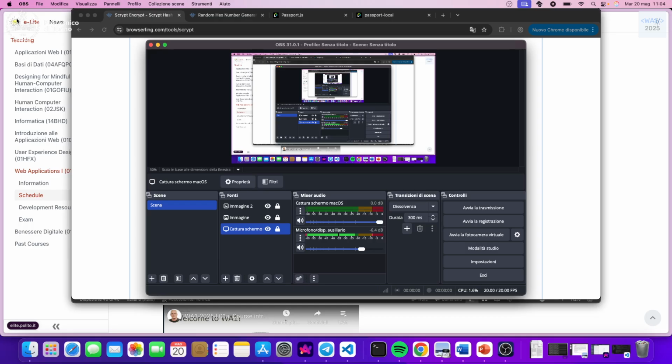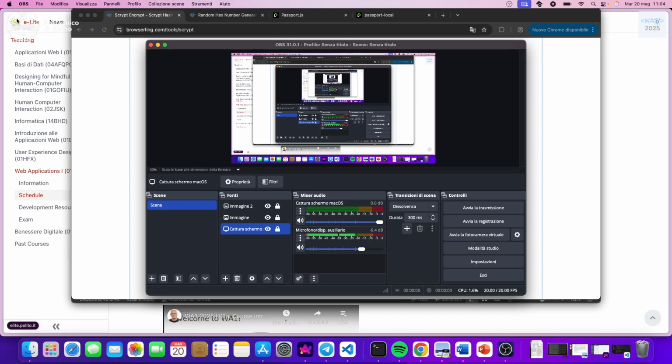And what do we miss here? We have defined this, and then we can go back here, in which we can configure the local strategy to verify the user.